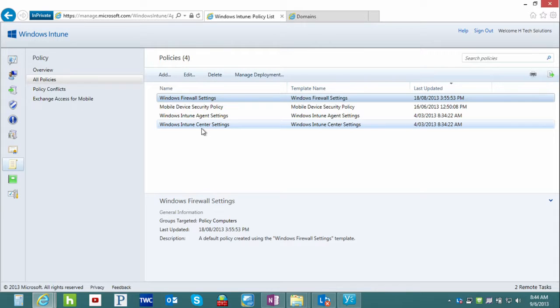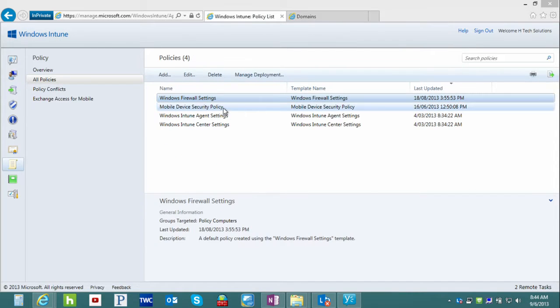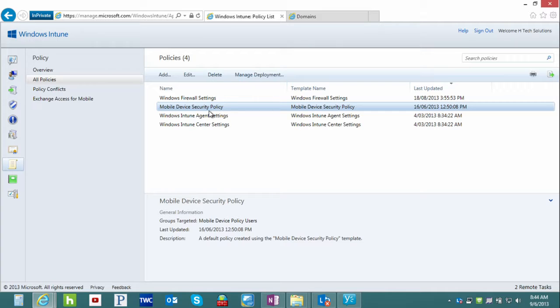Okay? One is to manage the Windows firewall and to lock it down to decide the ports that go in and out, very similar to group policy. There's a policy for the Windows Intune agent that runs on the system, and you can control its behavior. There's a policy for the Windows Intune Center, which is the client that sits on your machine. You can see it running down here, okay, and how that behaves. So for example, I populate some support information and contact info and things like that. And then, of course, you have your mobile device policies and things of that nature. So what I would say is that Windows Intune is great. You get broad coverage across devices, but you get a limited set of management capabilities.